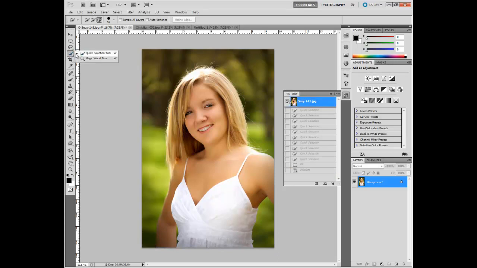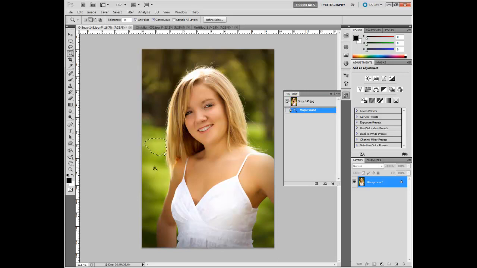Another one that resides in here, it used to be the main one before the quick selection tool came around, is the magic wand tool. If you want to use that instead of dragging like the quick selection tool, with the magic wand you just click down and it takes that color in that little area and causes the selection to grow. It's not extremely accurate and it's not as easy as the quick selection tool, but it exists.